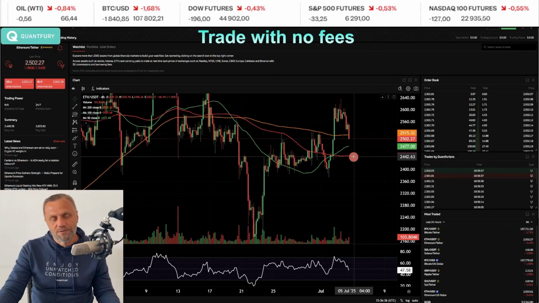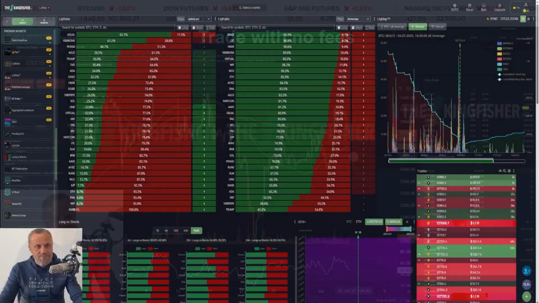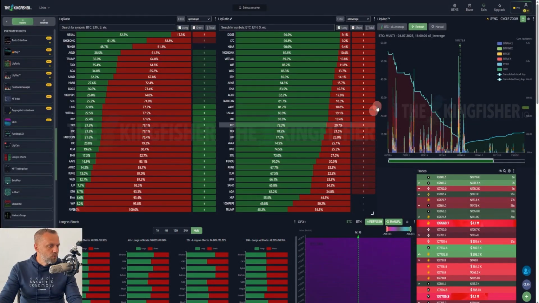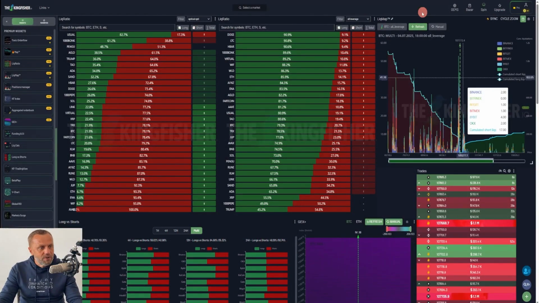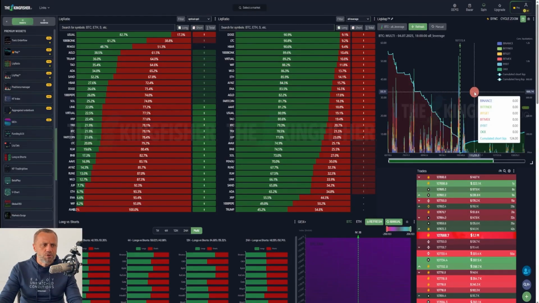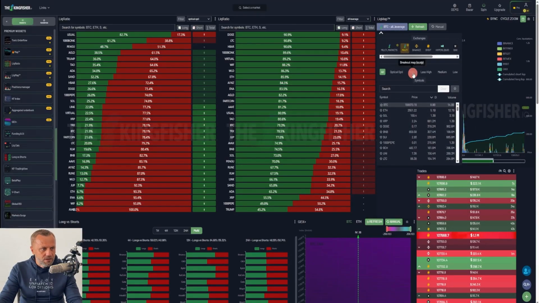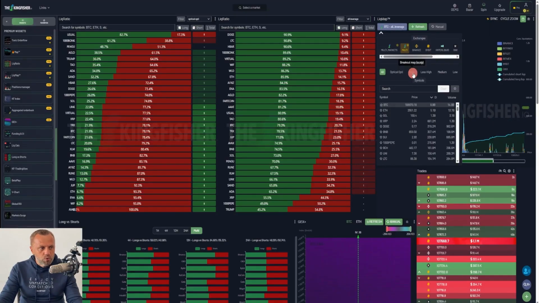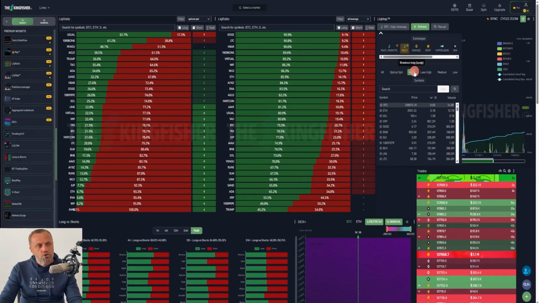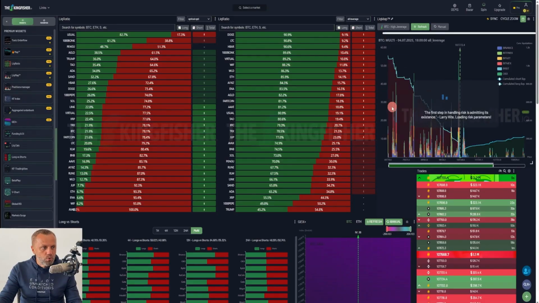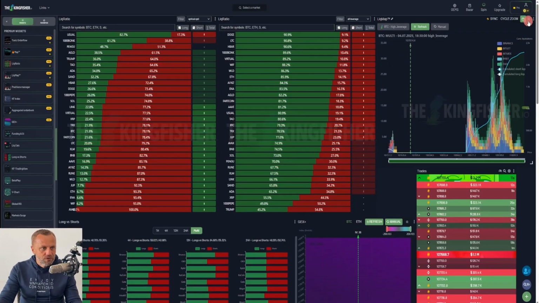Now, let's switch over to the Kingfisher service. I've got it open in a separate window here. I most often use the liquidation maps here, so let's take a look at them and we'll start with Bitcoin. There are various parameters here: high, optical, opti-U. High means that we're looking at the liquidation map for positions that were opened with very high leverage. So, let's take a look at Bitcoin and see what we get in the end.